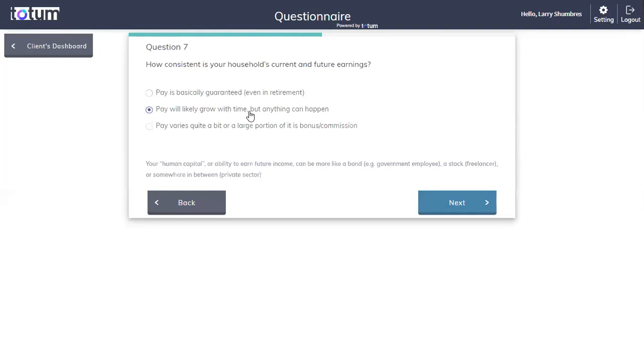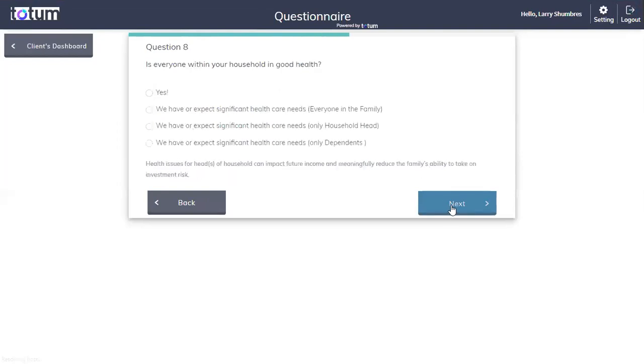So you're looking at public sector, private sector, and then freelancer or consultant, or someone that is really tied to a commission or bonus only. And then one of the most important questions that no one asks in these risk assessments is health. And we know that 80% of US investors own the majority of the wealth out there. The age group that's 55 and older own 80% of the wealth.